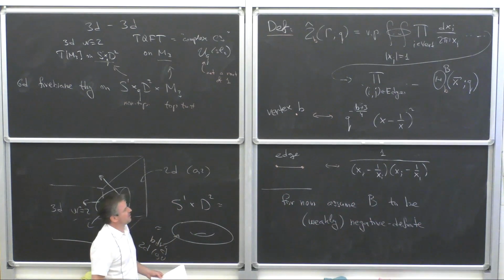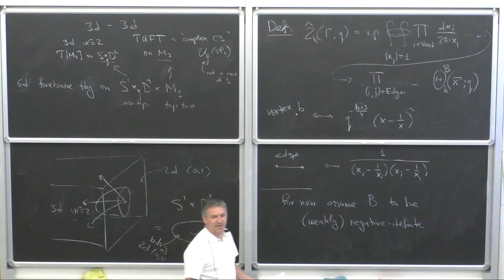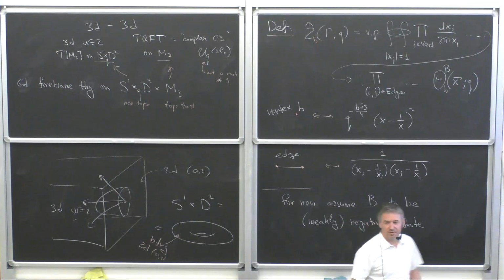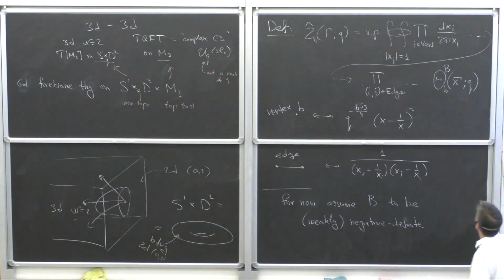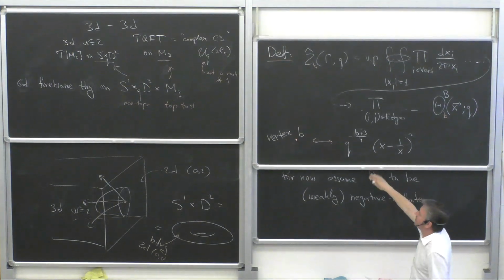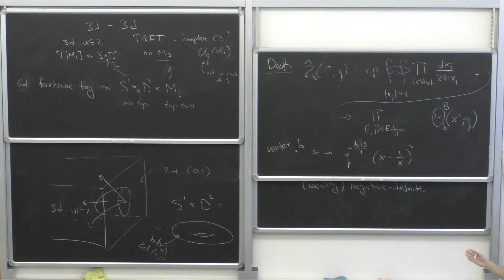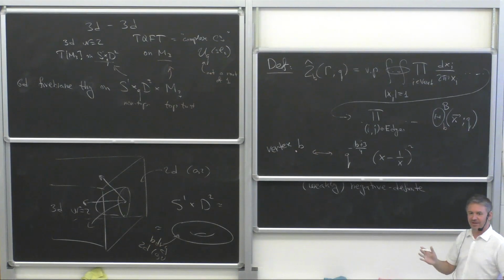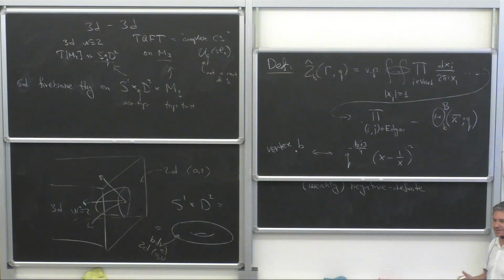Think of it as a technical assumption. One of the reasons is that we want to get a Q series which has positive powers of Q, or at least goes into positive powers of Q, possibly indefinitely, but not the other way around. Because again, if you think about it, the exponent of Q is associated to the energy, then we want energy to be bounded from below. So it's best if we don't run into any kind of trouble.